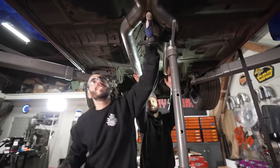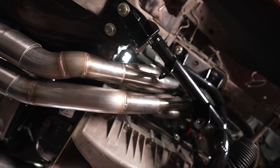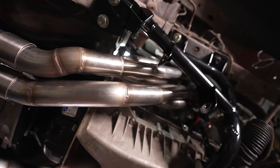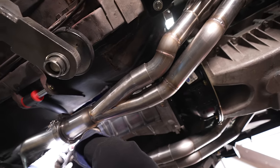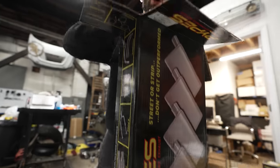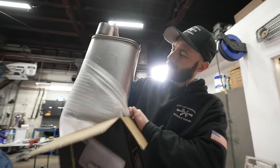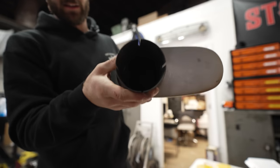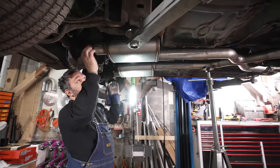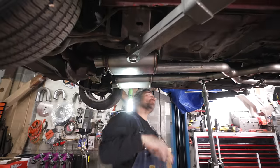Hey, that's an exhaust system. Close. Is it even muffled? Yeah, my only thing is like, we could probably add the muffler.